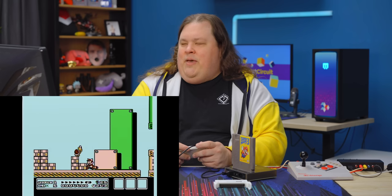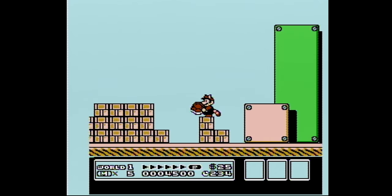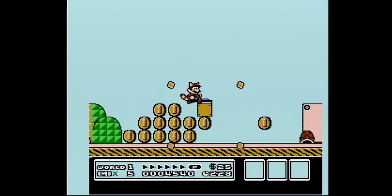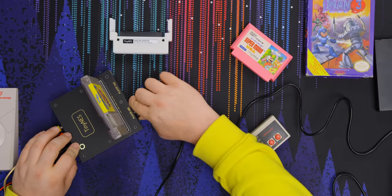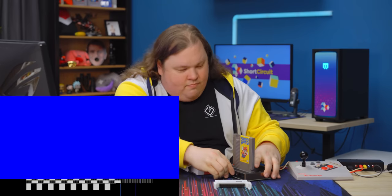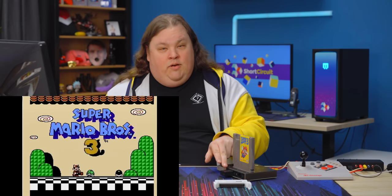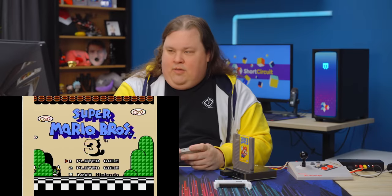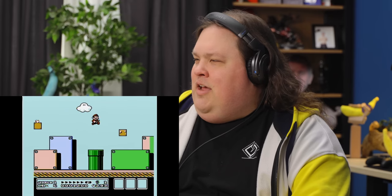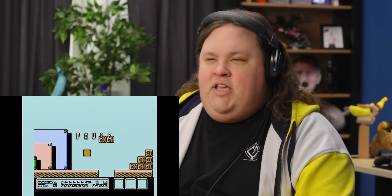The D-pad feels a little bit slippery. There's an 8-bit Do controller here — maybe I'll switch to that and see if the controller port has enough power to handle a Bluetooth transmitter. Plugging in something power-hungry like the Bluetooth dongle causes it to reset the console. The 8-bit Do controller feels a lot stiffer — the D-pad is firmer and more defined. The other controller's D-pad was just worn in, let's put it that way.